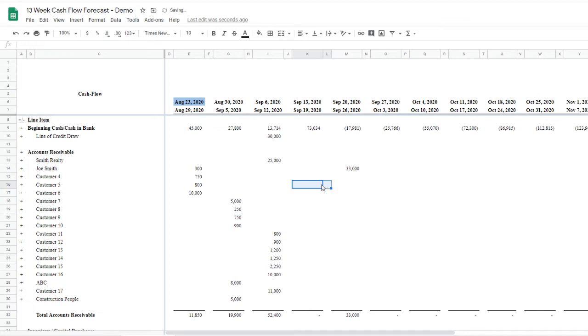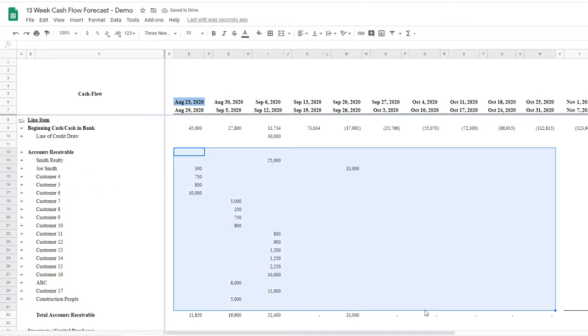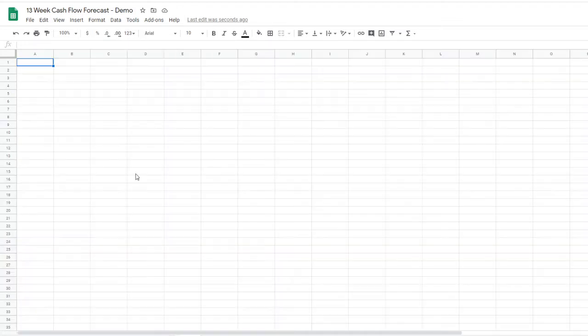The real nice thing to do here is make this all formulas that pull from another tab. So I have an AR tab in my sheet here that I would be pasting in a report from your accounting software, and then all you have to do over here is update when you think the receivable will come in. A lot of accounting softwares let you do that anyway.